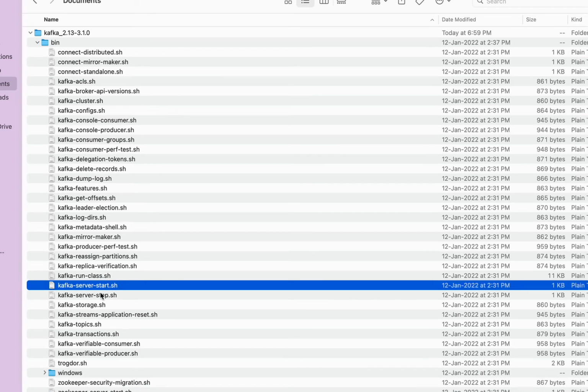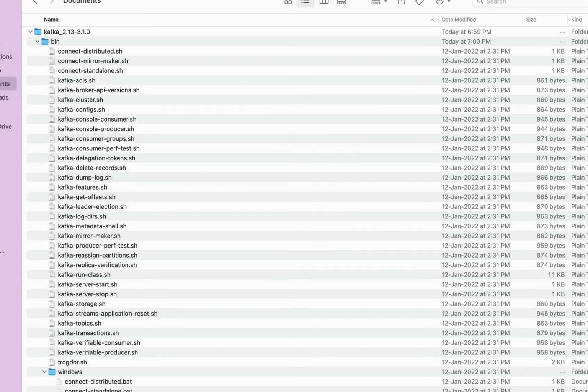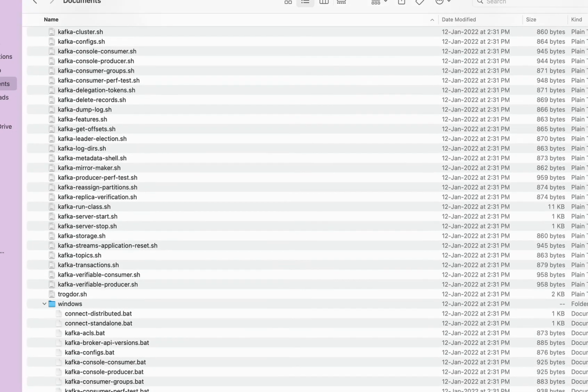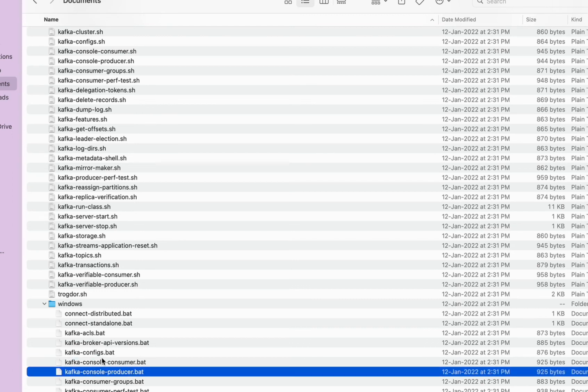So if you are on Mac, you can run these files, but if you are on Windows, you have to go inside the windows folder, and then you can try running these files inside the windows folder. You can try running kafka-server-start.bat, it should be there.